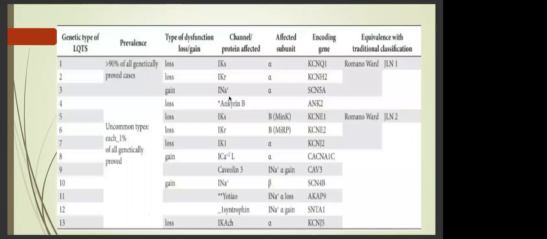So this is a great list, I would say, for all of you to refer to. For example, long QT syndrome can be of different types, like 1, 2, 3, 4 to 13, in fact. The important thing to know is, how about type 1? Type 1 is associated with KCNQ1. Long QT syndrome 3 is also very important, because this is the one affected with SCN5A. And type 13 is due to loss of KCNJ5. These can be important MCQs again for you all: which one is associated with which type, is it a gain of function or a loss of function, and which is the associated channel. This can be really important as well.